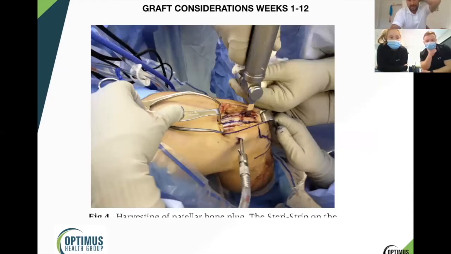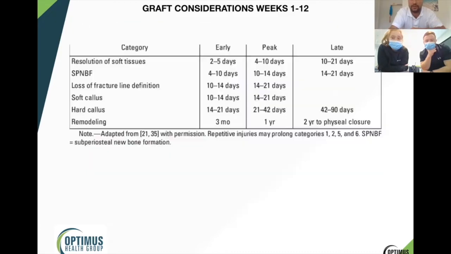Cool. So you can see there when they're harvesting that, it's exactly the same thing. And it's good to show you the actual aggressiveness of how they harvest that, because on this, they take the full thickness of the superior pole of the patella. So you're left with a tiny little bit of articular cartilage underneath. And yes, that has implications down the track as well, but we'll focus on the 1 to 12 weeks.